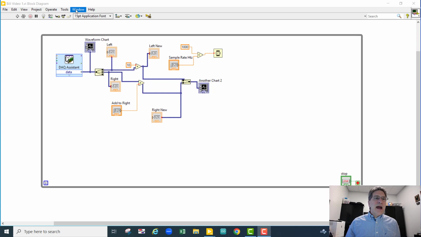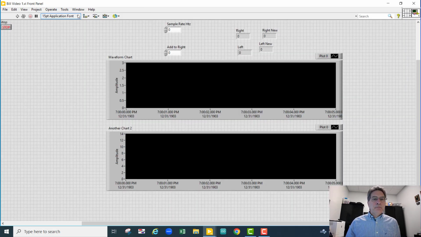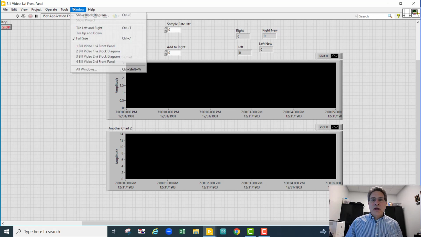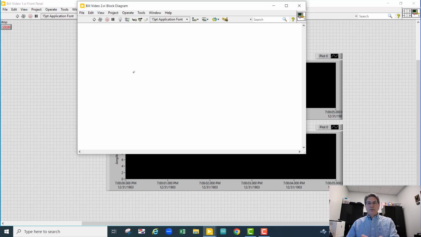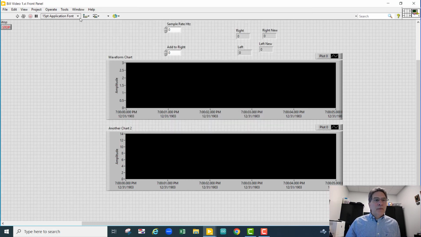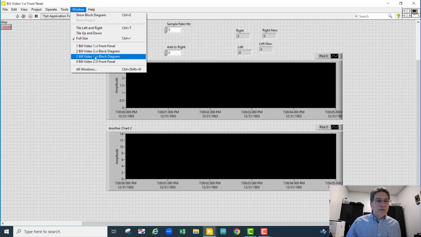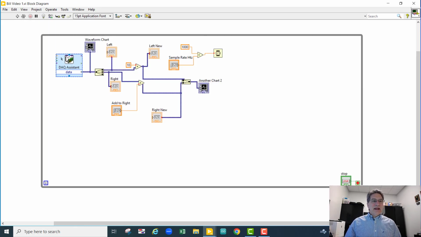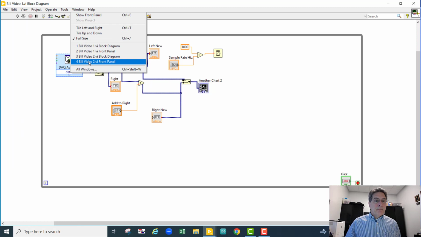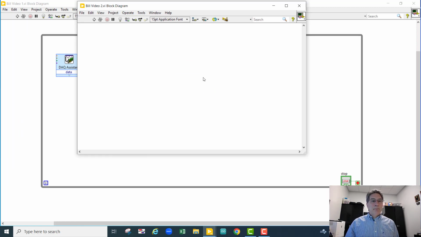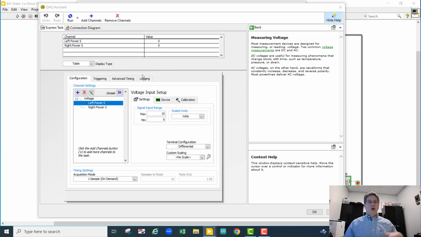Okay, great. So now let's go back over and look at our new one. I've opened up a new VI, so it's blank right now. And what I'm going to do is I want to open up this block diagram too. Instead of resetting this up, I'm actually going to just copy this guy, go to my new VI, and paste that. Now I could have started from scratch, but then I would have had to go in, change the names like I did before, change the ranges, all that kind of stuff.